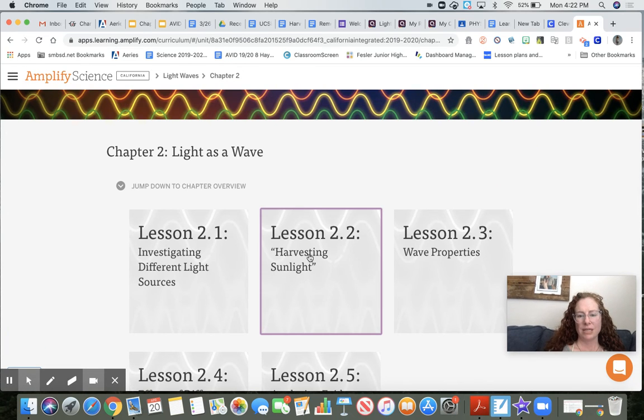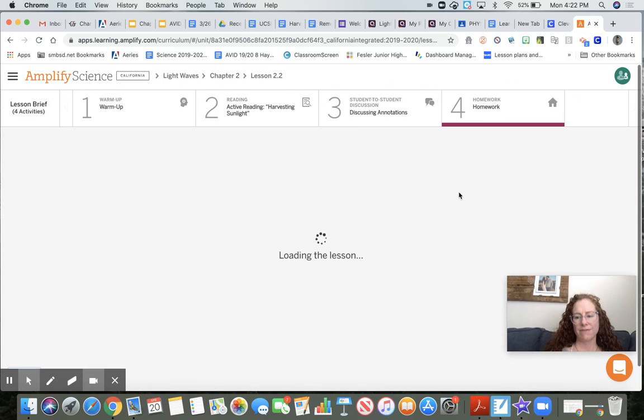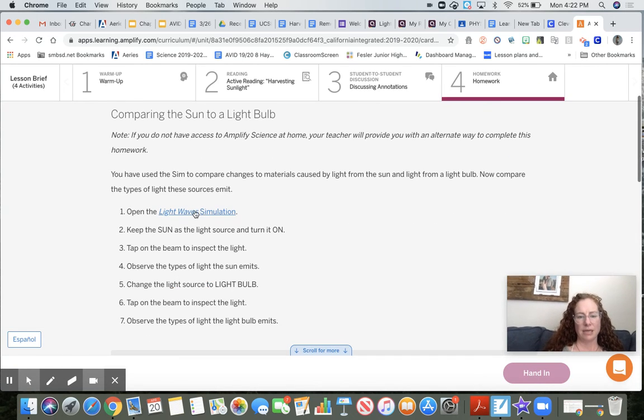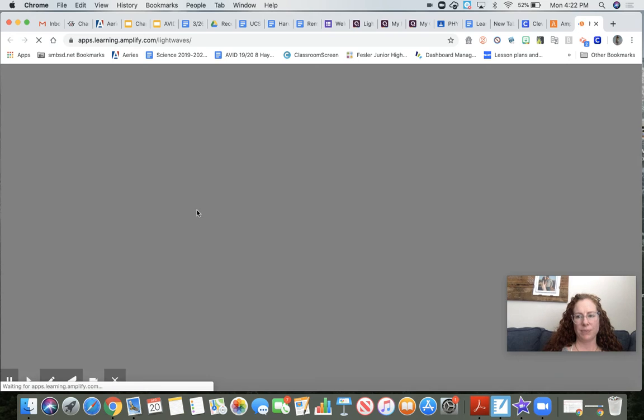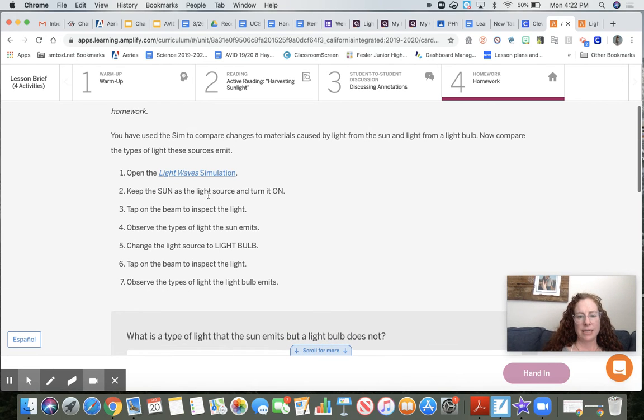There we go. So 2.2, we're on the homework part 4, and it is super easy today, but just kind of review. Okay, so we're going to get into the sim here. So let's go over our directions.